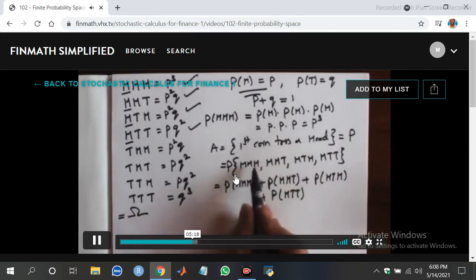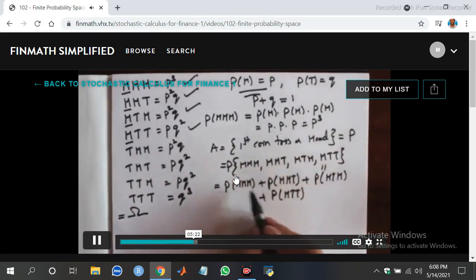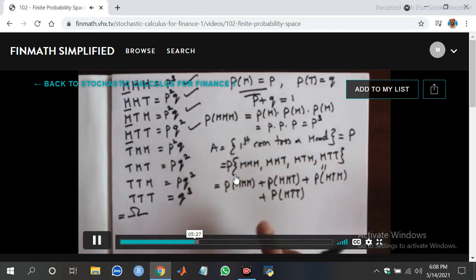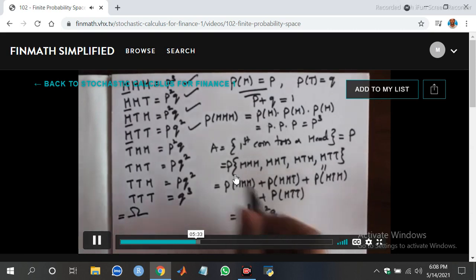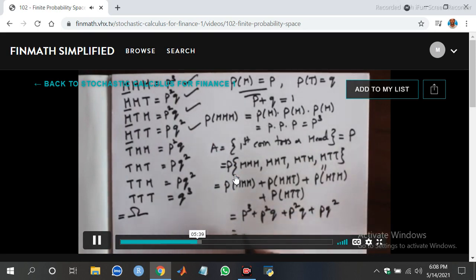So this is finding the probability of the subset, which is exactly equal to the probability of getting all of these, the sum of all of these outcomes. So we can write that here as PQ plus P square Q from here plus P square Q plus PQ square. Now further solving this, we could take P square out, so we get P plus Q here. We can take P and Q out, we get P plus Q here again.